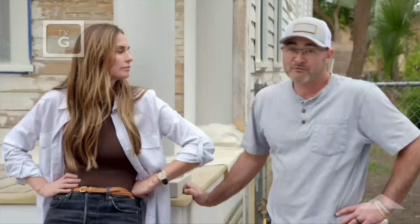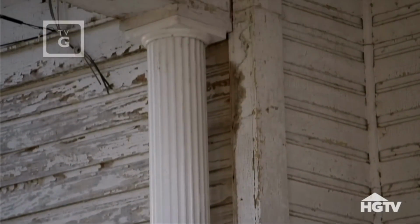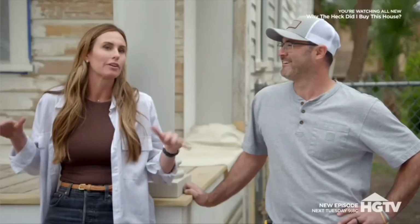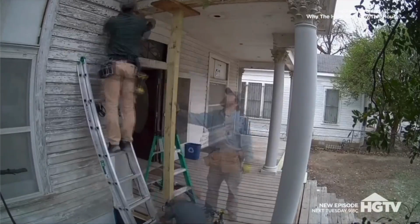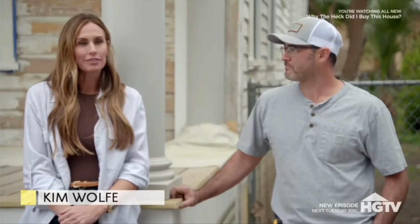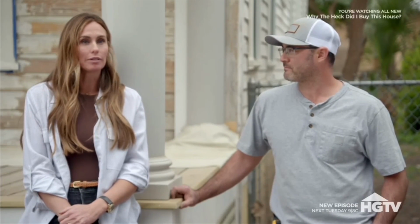Like there's no right or wrong answer to how much you scrape and how much old paint you paint over. They've never really done what they said they were going to do. And Neil made it very clear he really didn't like what they were doing. Now the situation where we've parted ways with the painter for this particular project. The painters are happy to go. We're happy that they've gone. Next steps, we have to find a really amazing paint hero.